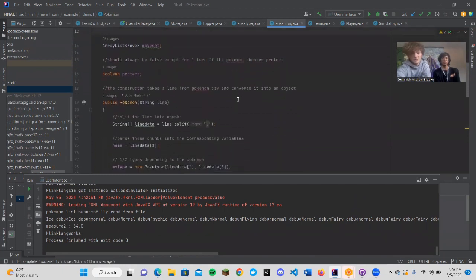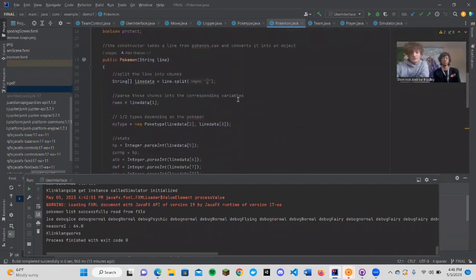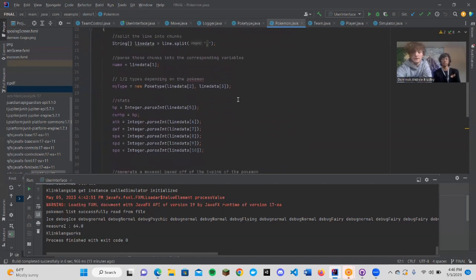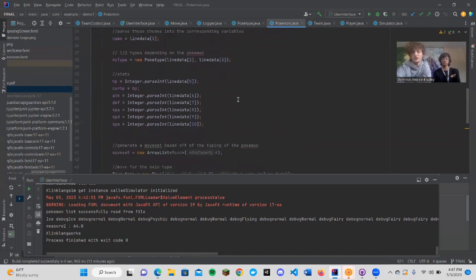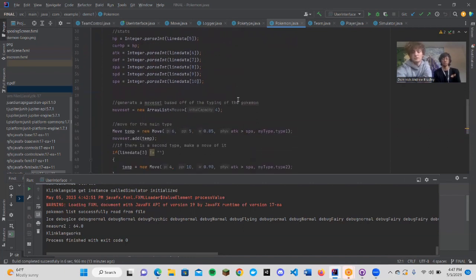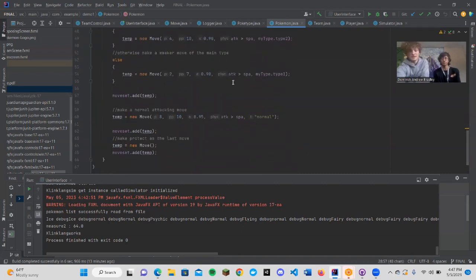So essentially in here, the constructor takes a line from the CSV file and splits it up by commas, and then it takes the information that we're using from the corresponding indexes, and then it creates a move set for the Pokemon based off of the types. Every Pokemon is given Protect, which is just a move with nothing in the constructor.